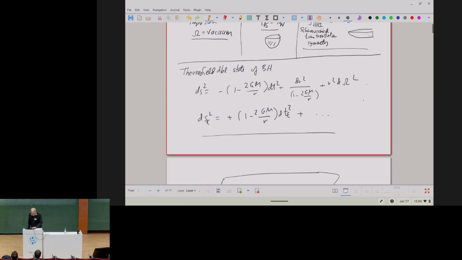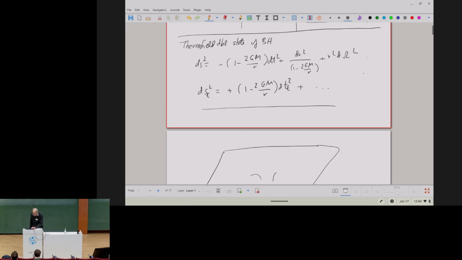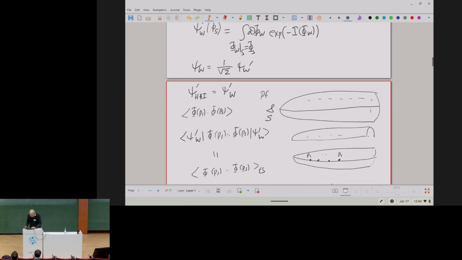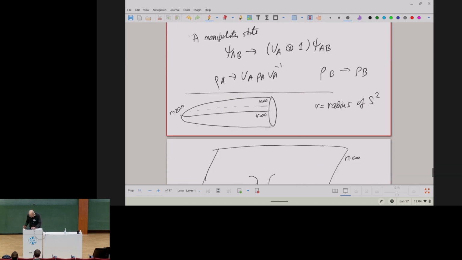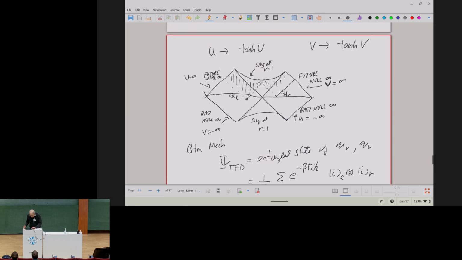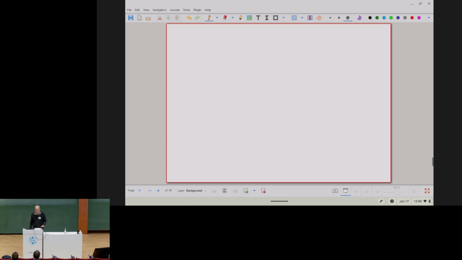That's what we learned from here. If you start out here and think we've got this nice wormhole, so let's go there, but since you can't travel at more than a pi/4 angle from the vertical, if you go past R equals 2 GM, you'll end up at the singularity. I think that's all I want to say about the asymptotically flat black hole.